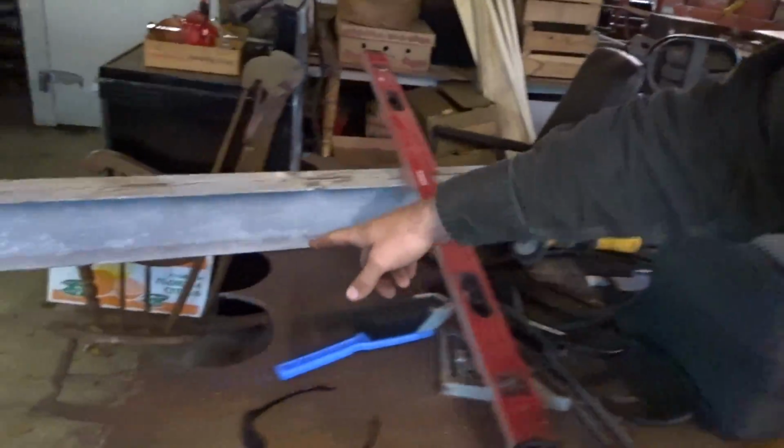Okay guys, so we're back, getting kind of a late start this evening, but my goal tonight is to just get the beams cut and bolted to the I-beam we made, and get it standing up. That way I can get a little better measurement as far as getting casters and stuff for it. So not planning on doing a whole lot, just trying to get a little bit done.